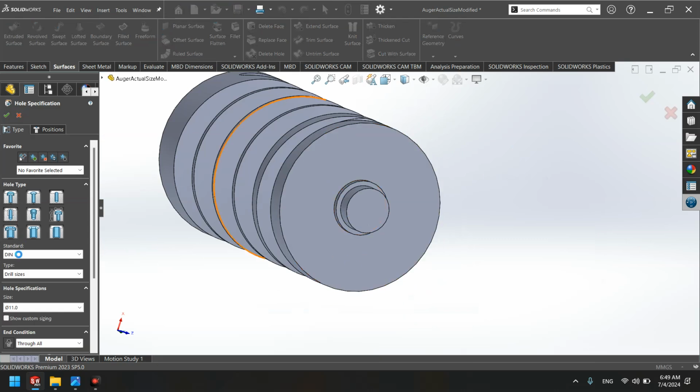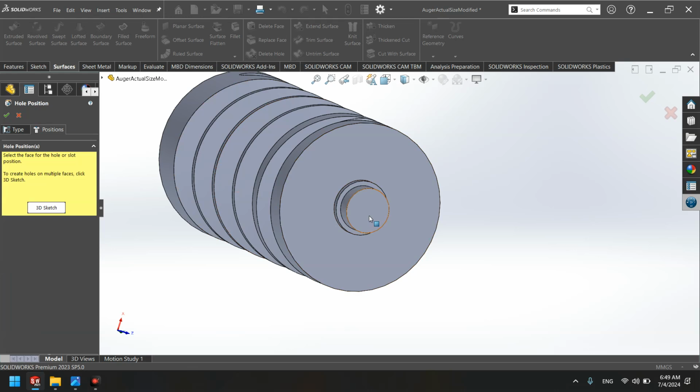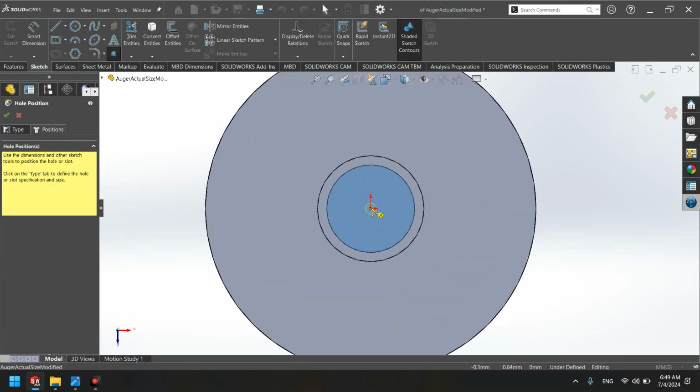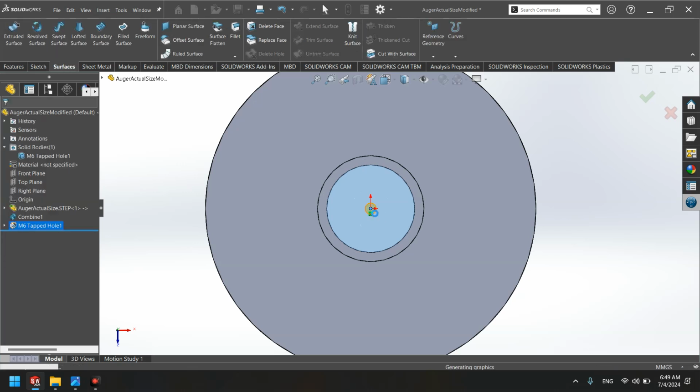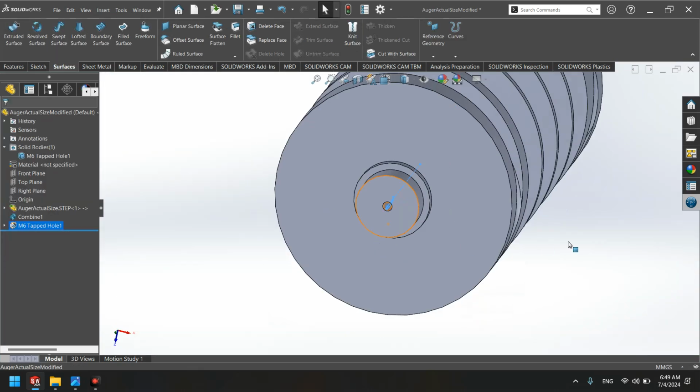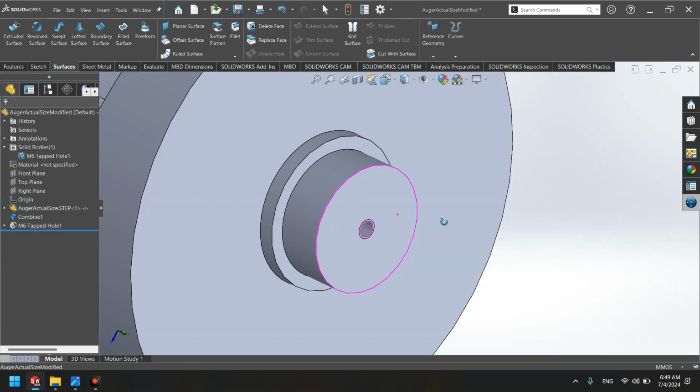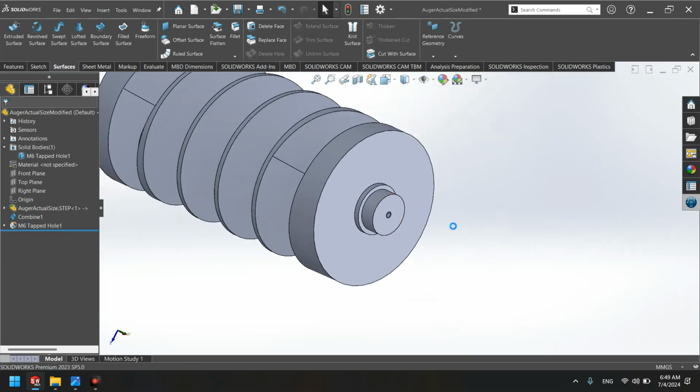Whatever work you want to do, it depends on your design. Then you see that there will be no problem and everything is alright.